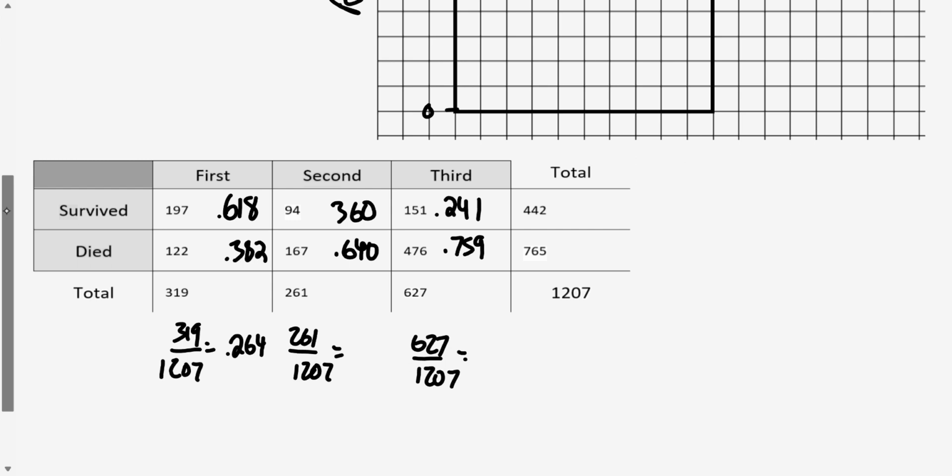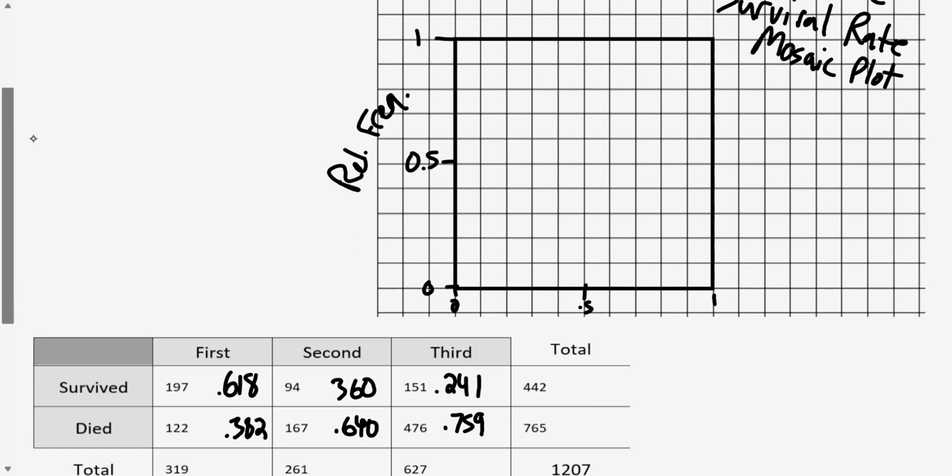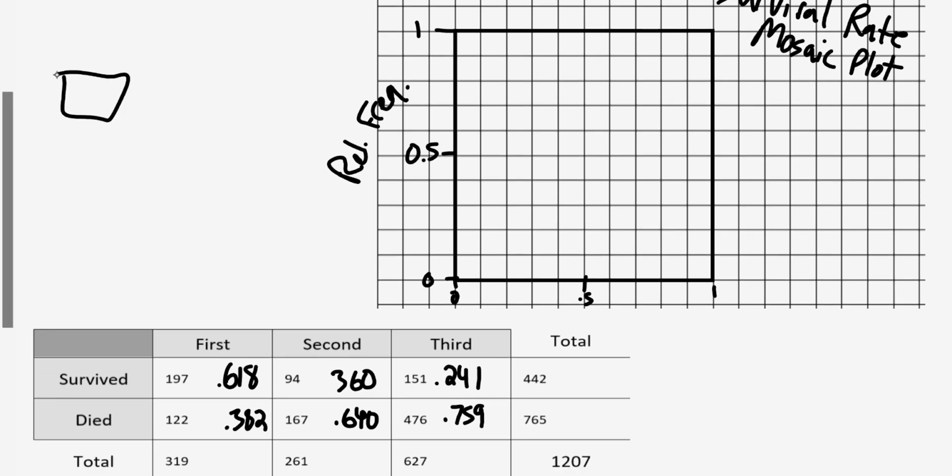So we need to label those as well. So that's what I'm going to do right now. I'm going to label this 2, 3, 4, 0.5, 0.5, and 1. And so we can do it the same way. We can still do survival versus death, like I was doing this for survived, and this for died.